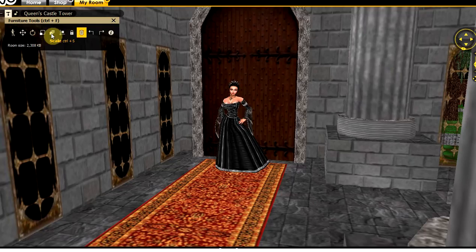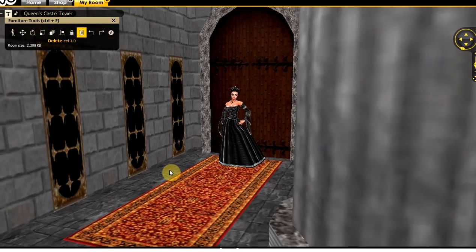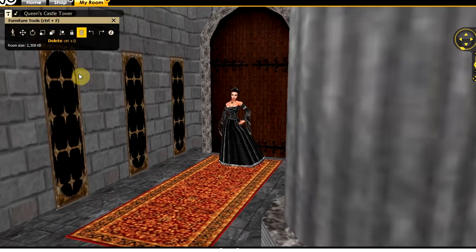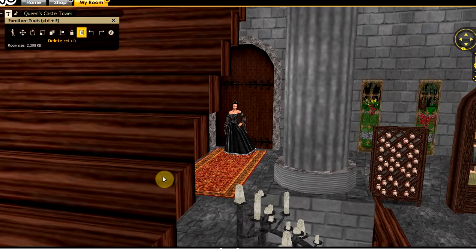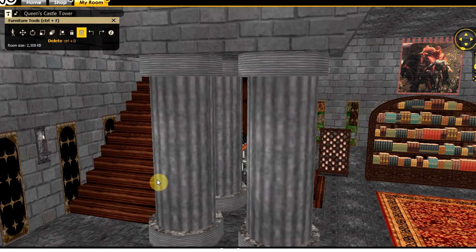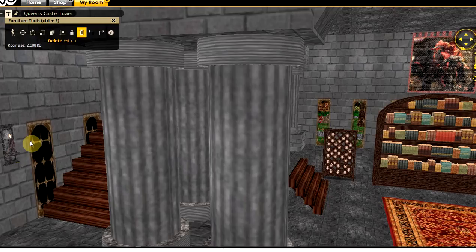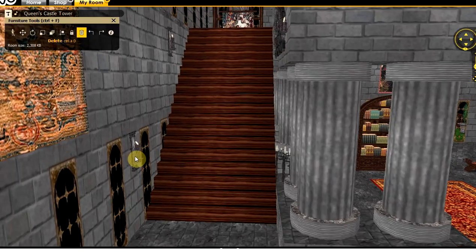But this will copy something, so if you've put something on a wall or whatever and you want to copy it, you can use this copy tool and it will make it show up in the same orientation. Like with this one, when I first put it on the wall, I copied it and then I was able to just move it into the spot. I didn't have to turn it and adjust it all over again. I just had to move it where I wanted it.